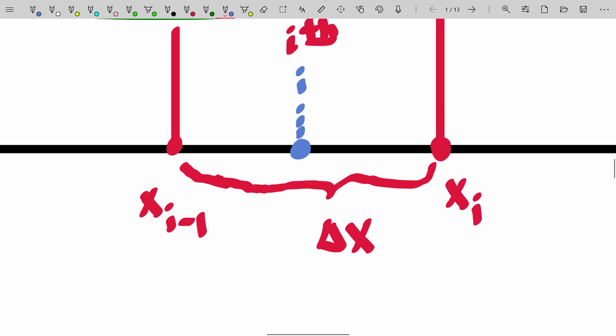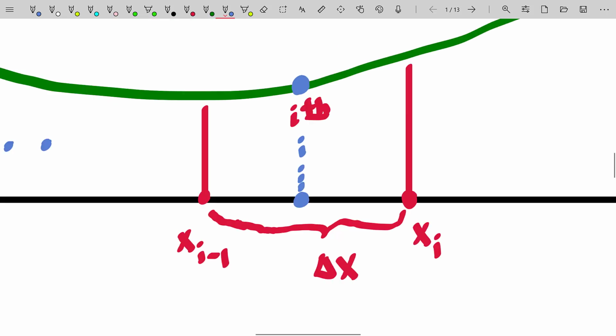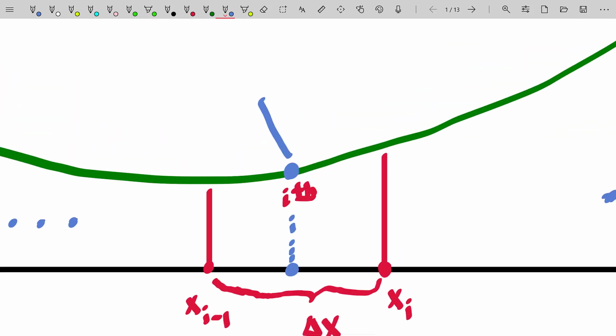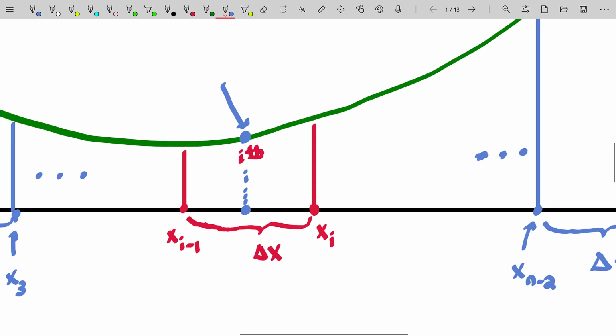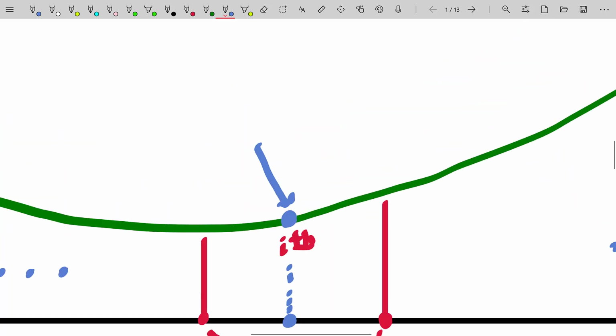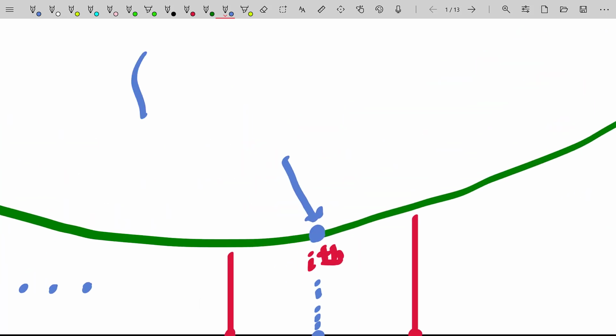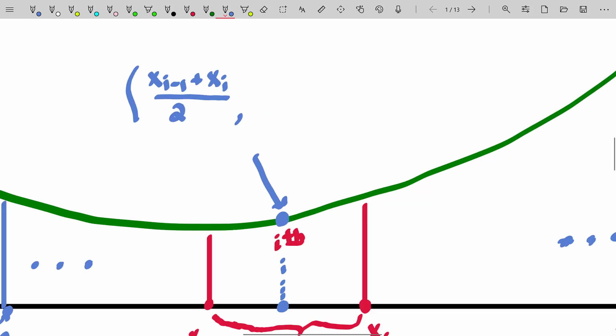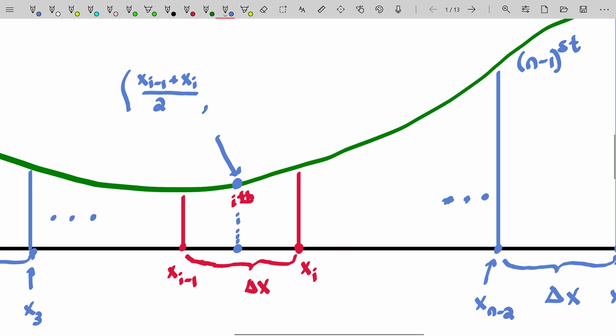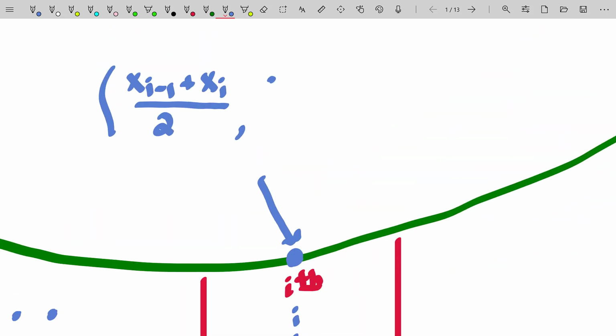Rather than plotting the x value or stating what that x value is here, I'm going to save a little bit of space and I'm just going to write the x value in this point right there. The x value is the average between x sub i and x sub i minus 1. And when we think average, we think add them up, divide by 2. So that is the average x value. That's the actual midpoint for that interval. And the function value at that x value is f evaluated at x sub i minus 1 plus x sub i, all over 2.